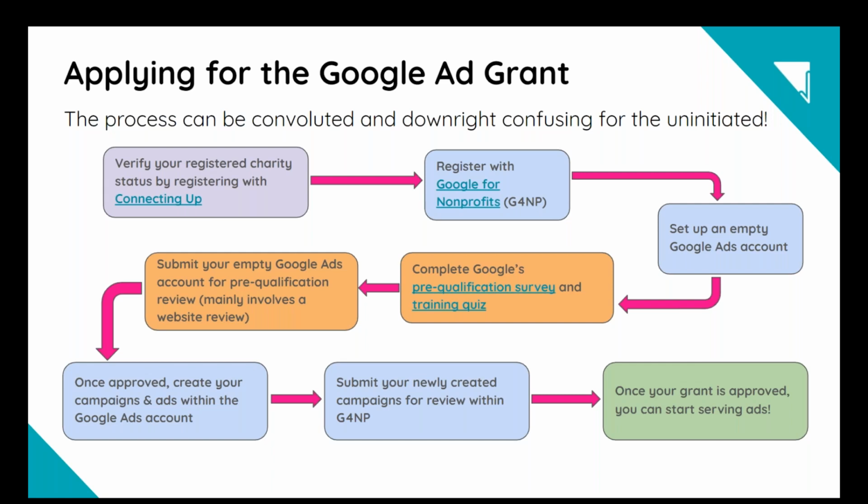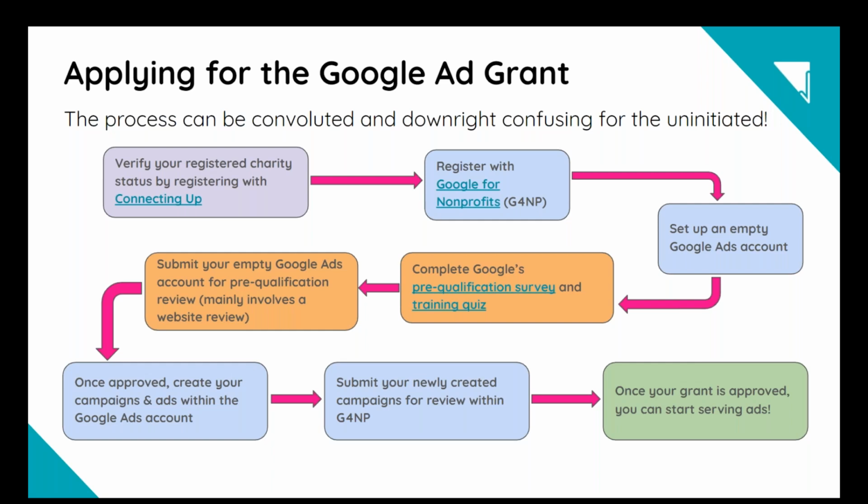One of the things that we hear most often in our work with charities is that there have been elements of confusion during the course of this application process, and quite often it leads to a failure to get the grant up and running, often even just through sheer frustration. There's nothing that we can do to change the steps that are required, but we've mapped out a fairly simple flowchart here that helps you visualize what's involved.